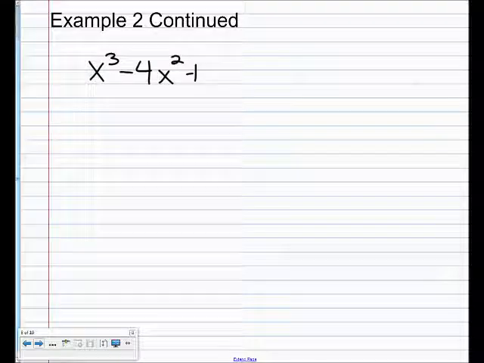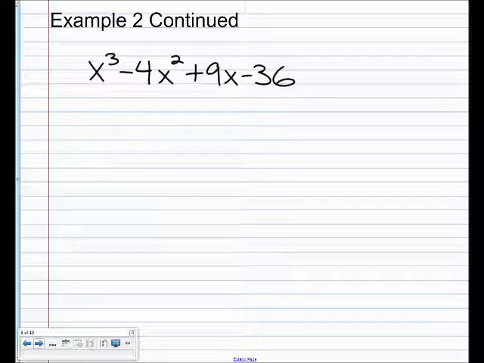All right? So I'm going to write down x cubed minus 4x squared plus 9x minus 36. Now off to the side, I'm going to write x plus 1, just so you know that it's still there, but it's just going to come down to the end. So I'm going to repeat that. All I care about is this new polynomial, but this one still needs to be there, so it's going to come down to the end.